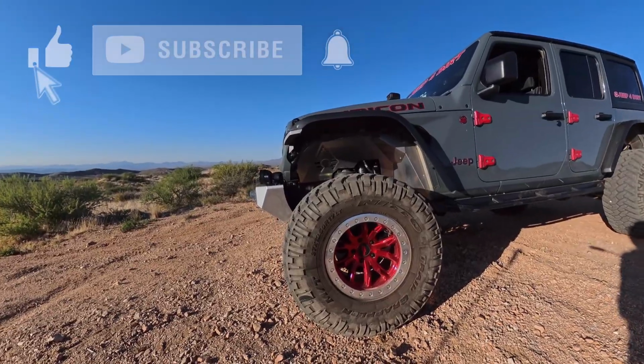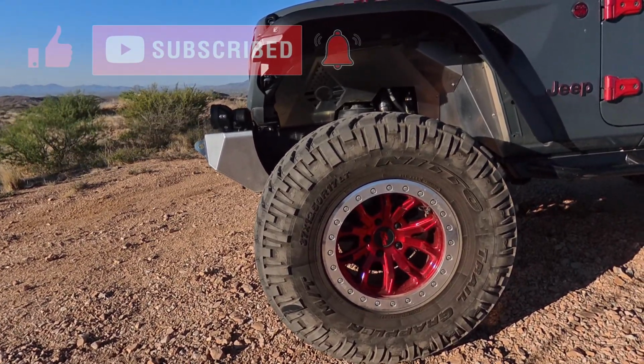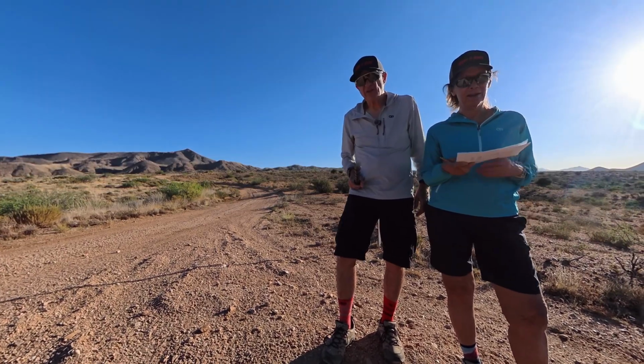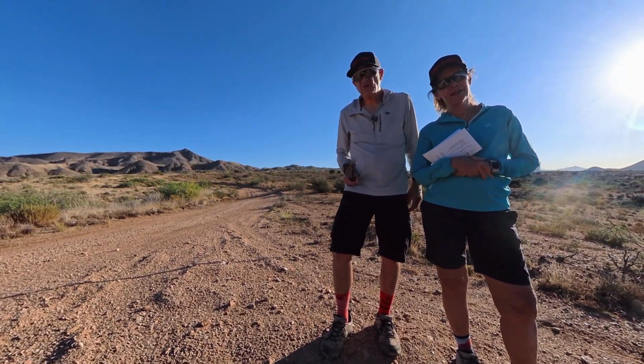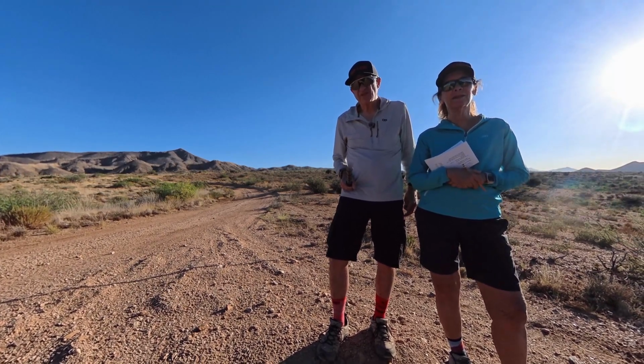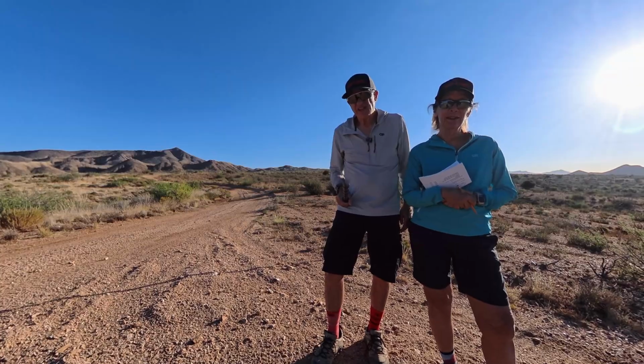The wheels are Dirty Life wheels, 17 by 9. And why did we get those? Well, we didn't know anything about wheels. We relied on the shop that we engaged to do the build, which brings up a second point. Really an important question, maybe the second most important question that you have to ask is who's going to do the build? Because you got to have the right people.